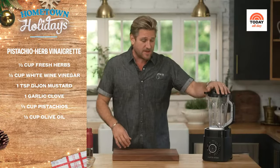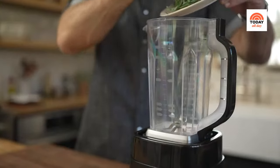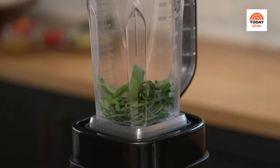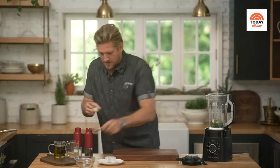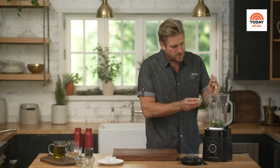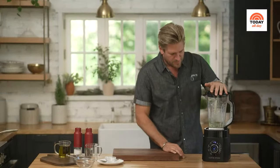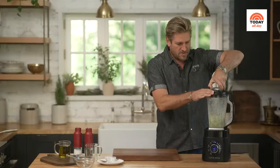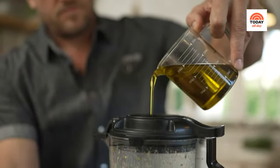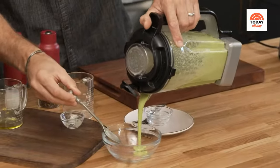So you want yourself a blender, right? I've got some tarragon, a little parsley and some fresh basil. So herbs, pistachios, garlic, a little mustard. The mustard gives it a really nice kind of a kick. I'm using white wine vinegar, but the truth is any kind of acid. Turn it on and just start it on a low speed. You can always crank it up and then you emulsify the oil. And you've got this beautiful dressing.